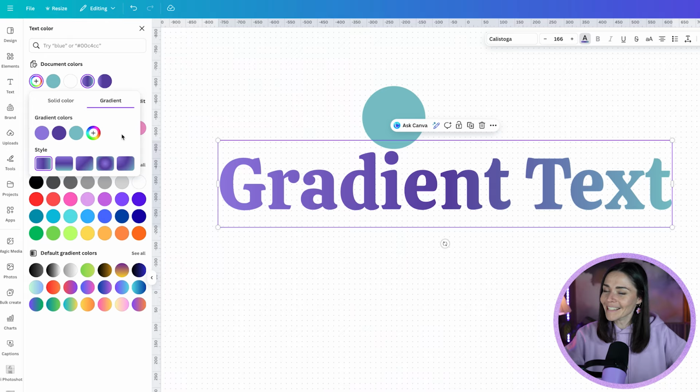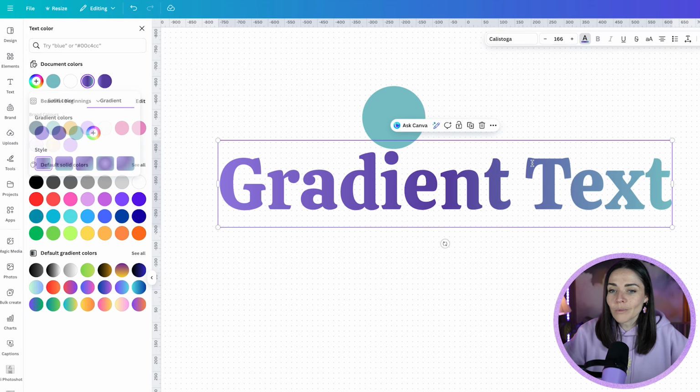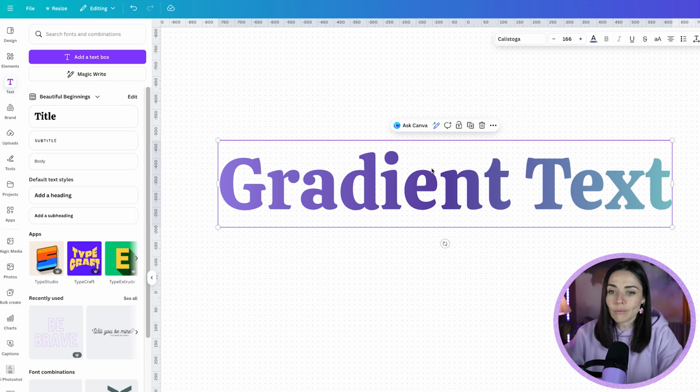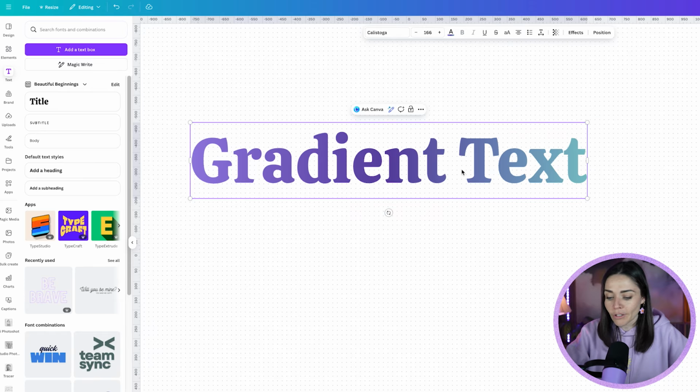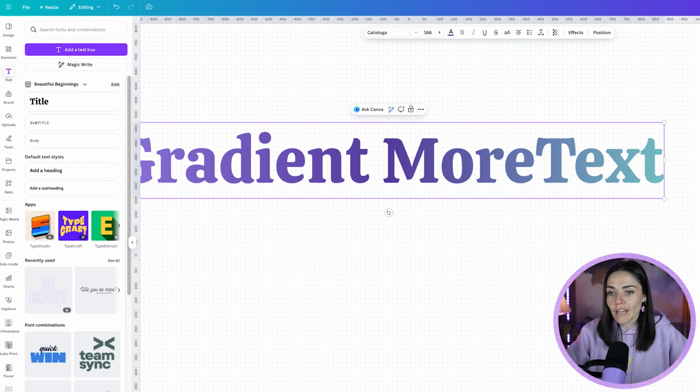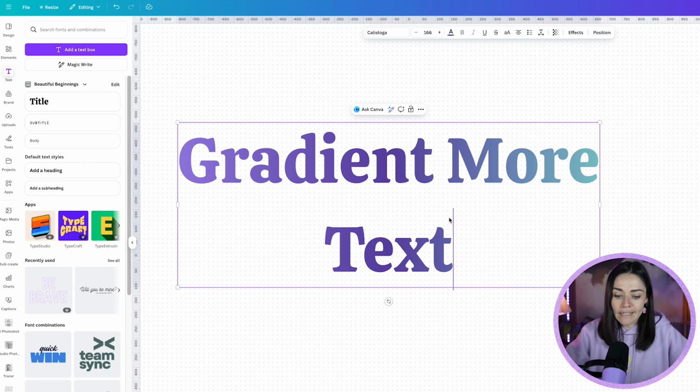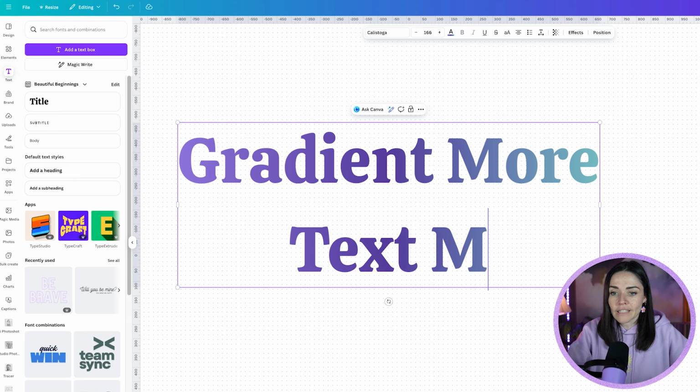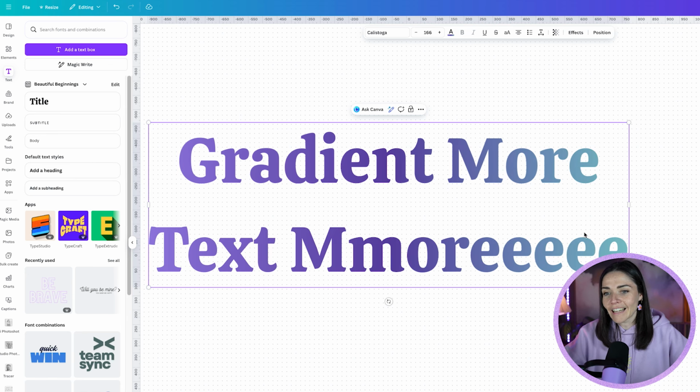And so that, my friends, is how you can add gradient text. I can do whatever I want with this now. This is a fully editable text box like I would normally have. So if I wanted to add more text, I can do that. If I want to press return and have that over 2 lines, you can see how it is just keeping the coloring until it lines up here. You've got the same purple in the middle, the same purple over here, and the same blue over here.